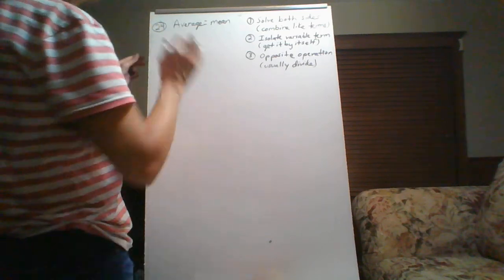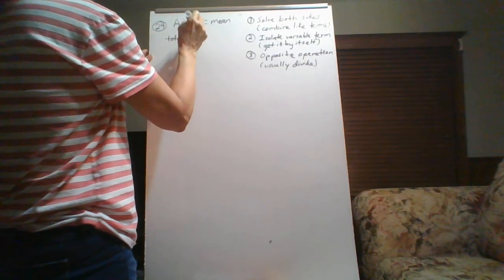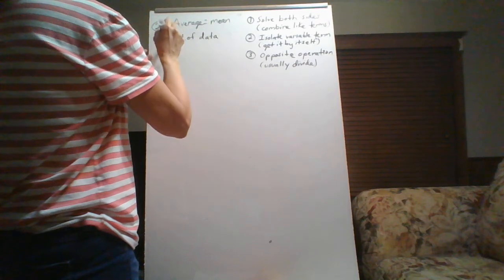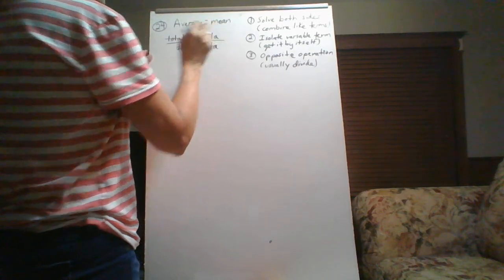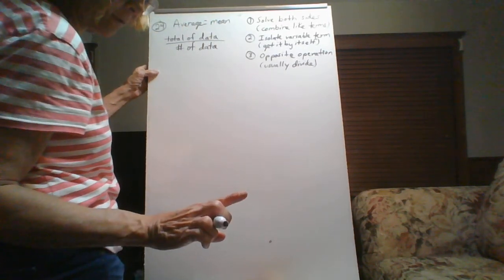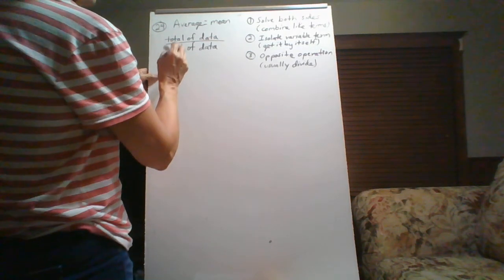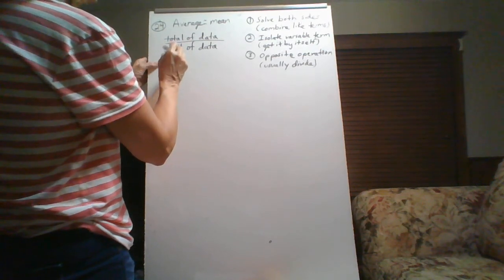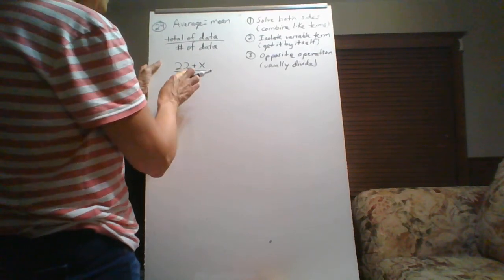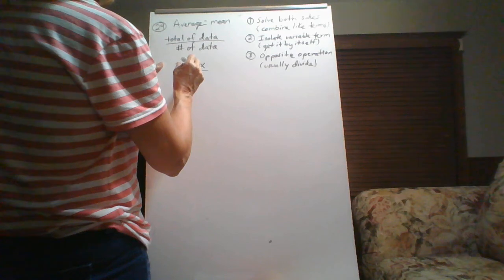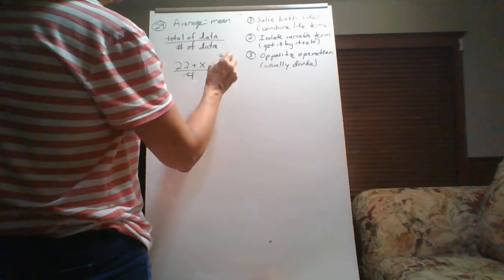The mean or average, as we said before, is the total of the data divided by the number of data. All right, so they've told me that there are 4 numbers, okay? So if the sum of 3 of the numbers is 22, so if we're adding 1, 2, 3, we got 22, plus we've got to add one more number, x, we're going to call it, because we don't know what it is. And they've told me then that there are 4 terms, and the average is 8.